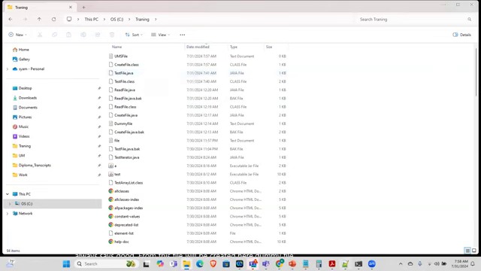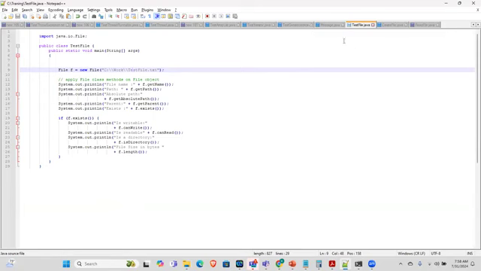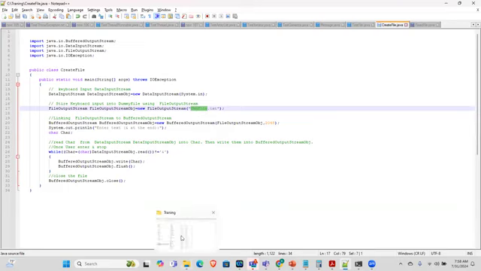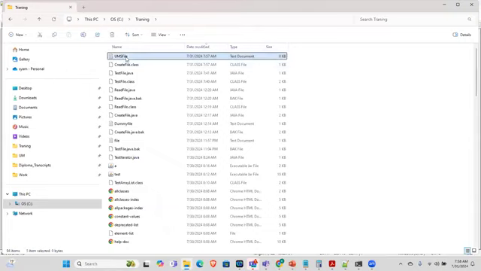So let me open my code. What file have I created? Yeah, I created an ems file.txt actually, not dummy. So let me open this file. Right now this file is empty.